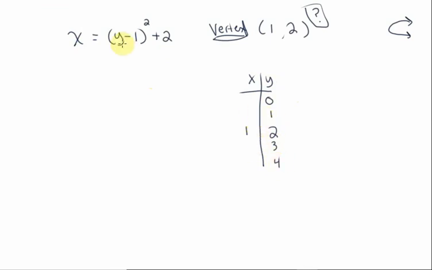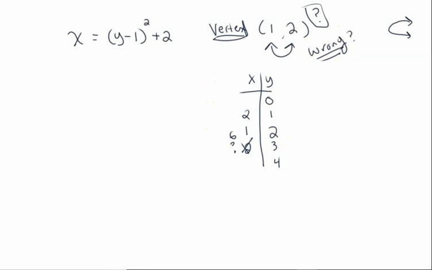If you put a 1 in, 1 minus 1 is 0. 0 squared is 0, plus 2. So that would be 2. And let's see if this would give us that symmetry of giving us a 2. Let's check. If I plug a 3 in, 3 minus 1 is 2. 2 squared is... No, this gives us... So I have a feeling, just with a little bit of experimenting, that this isn't the vertex. But I switched the x and y. So maybe, well, just maybe the vertex is in the wrong order. Because I switched the x and the y, let's try that. Let's switch these.